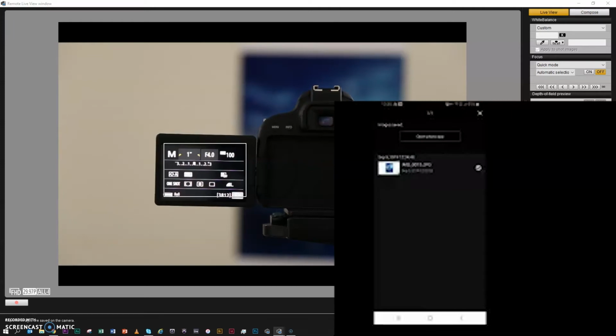Please note that doing this doesn't delete the photo off of the camera, so you run no risk of losing any photos you've taken. It simply allows you to copy the image to your phone for whatever purpose you might use it for on your phone.